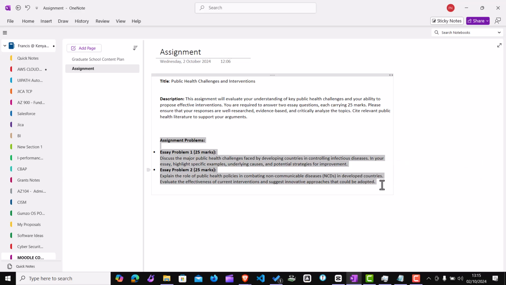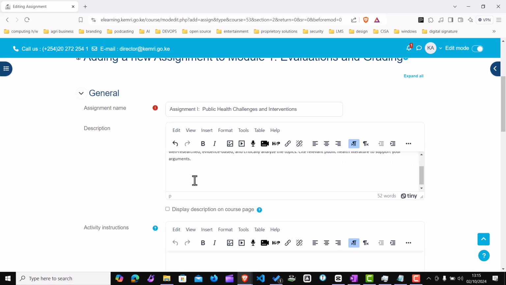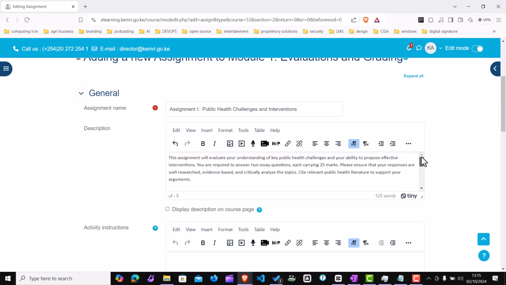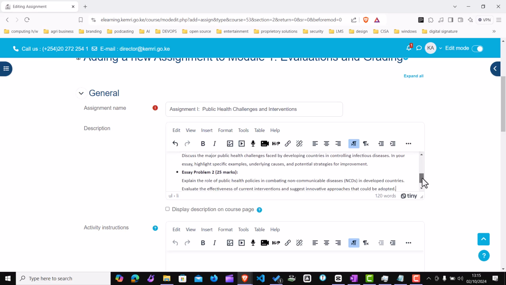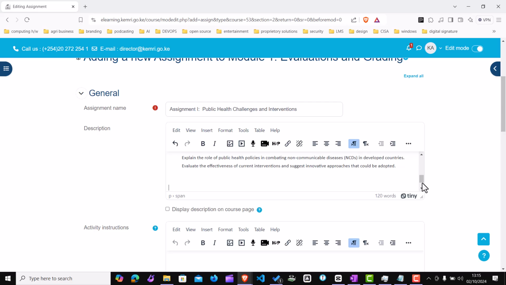So our sample assignment takes in 2 questions, each with a score of 25. That brings the maximum score to 50. And I'll show you where that becomes relevant. So we have set our assignment. At this point, it has almost everything it needs to be operational. The other thing I could say, please note all submissions should be in PDF format.